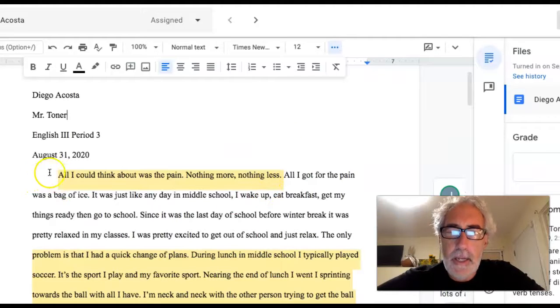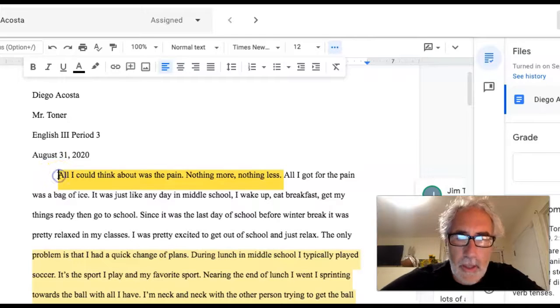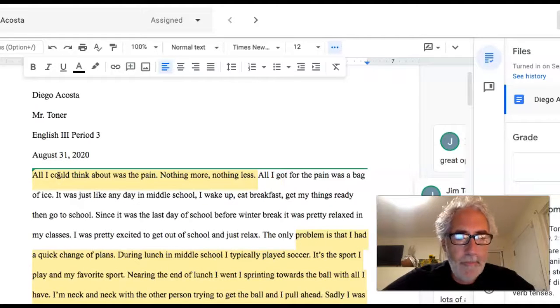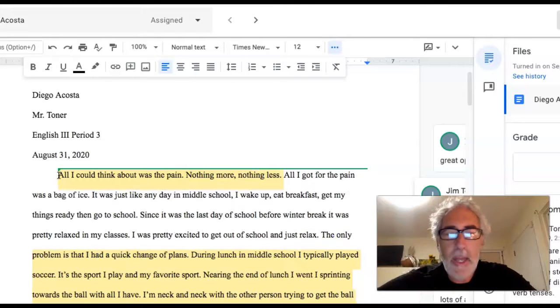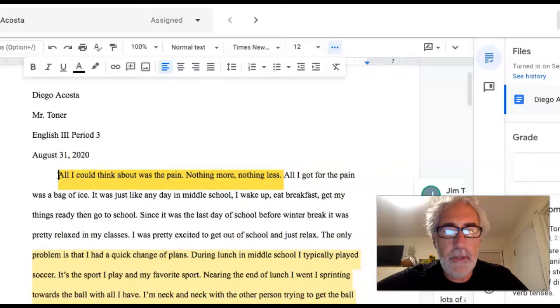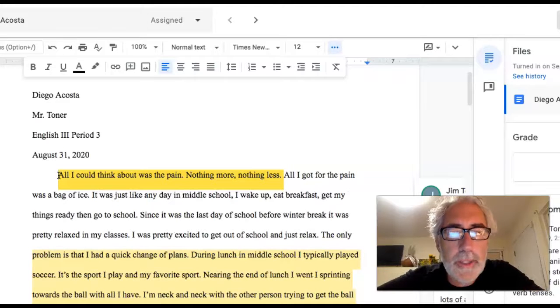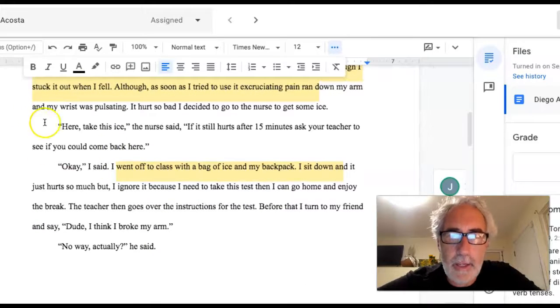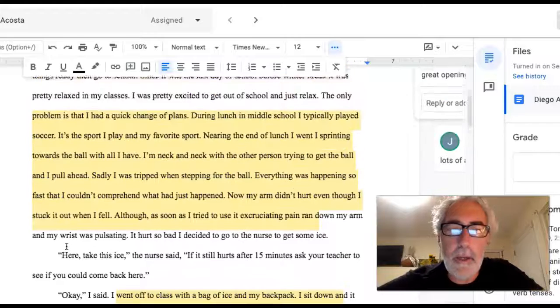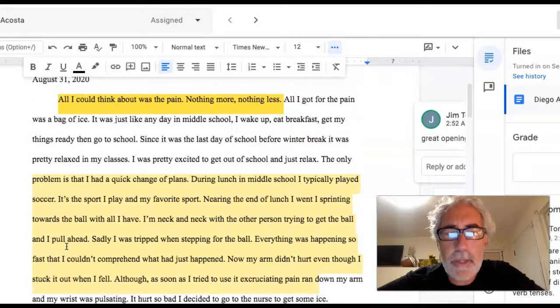Now with indenting, all paragraphs have to be indented. So I don't think I can do it on here because it'll look strange probably. Well, all right, but you hit the tab button once and it moves in. Let me change a few things there. Yeah, so just once, but make sure you indent that, and that especially applies to dialogue. A lot of you are putting your dialogue right up against the left margin. No, no, no. Everything gets indented. Everything gets indented. So that's an important thing with paragraphs, especially with dialogue.